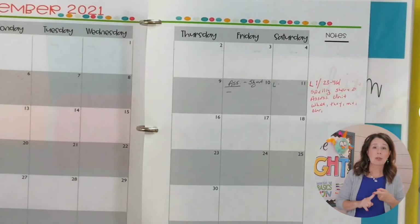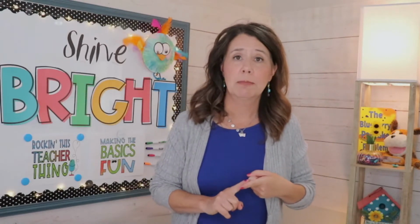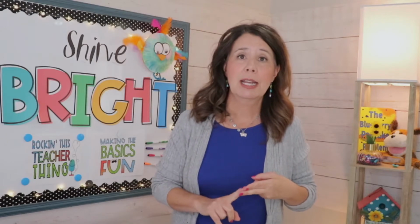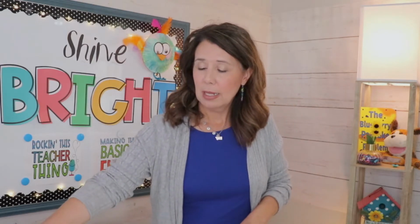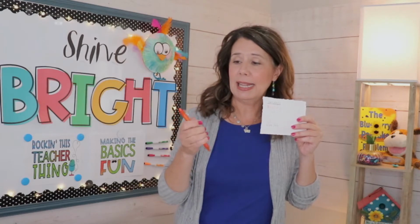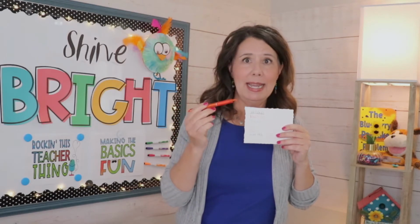Okay, so did you get your teacher binder starter kit? Check. Did you get your calendar? Check. Get those, make yourself your binder, and get going. How many of you loved the erasable pens? I like these because I can click them and be done. That's nice.